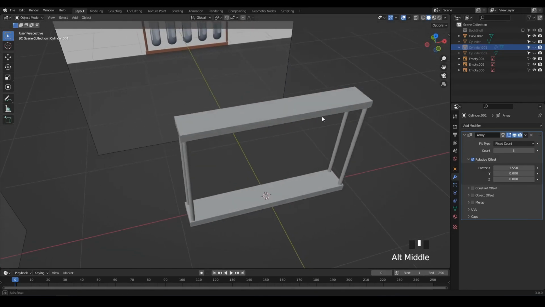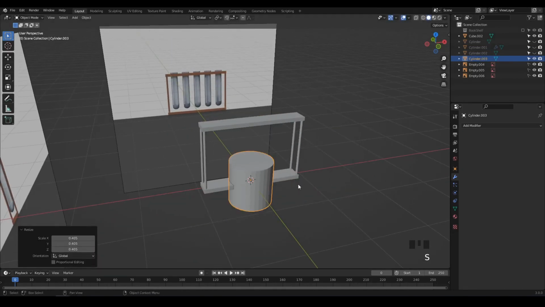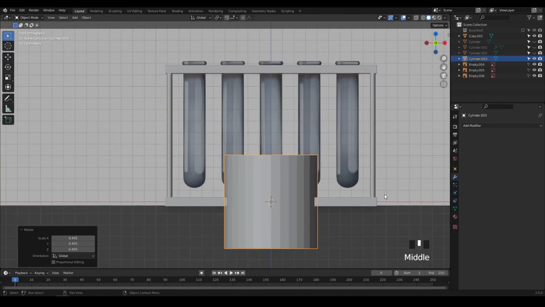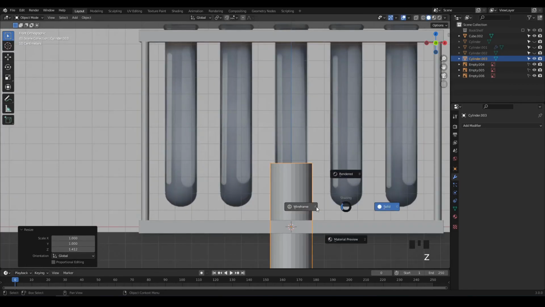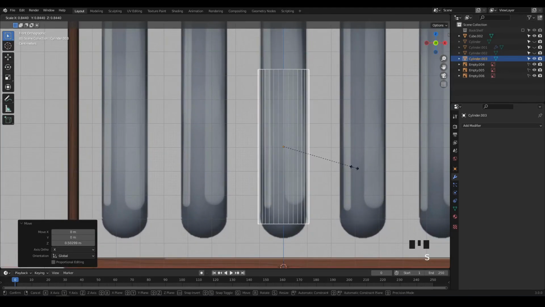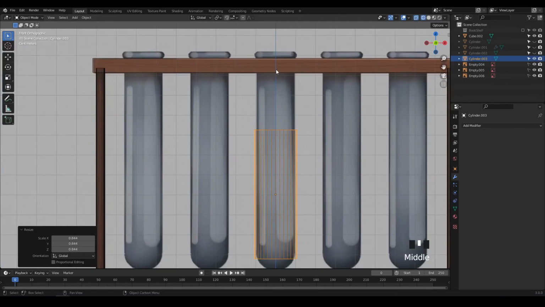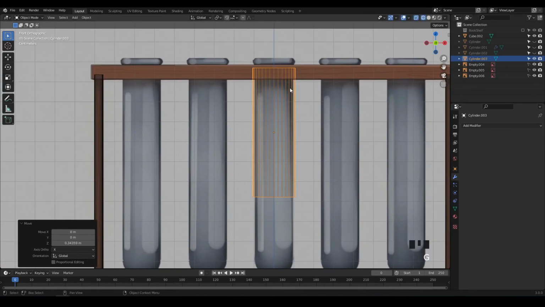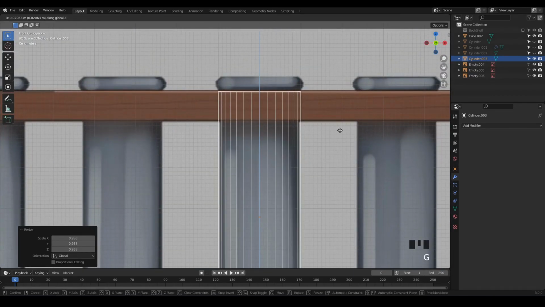I'm gonna hide that, create a cylinder. It will act as the object to create the hole. Okay, I'm gonna make it almost the size of the test tube, just a bit bigger for the test tube to be able to go in the hole, but not big enough so that this border doesn't go through.